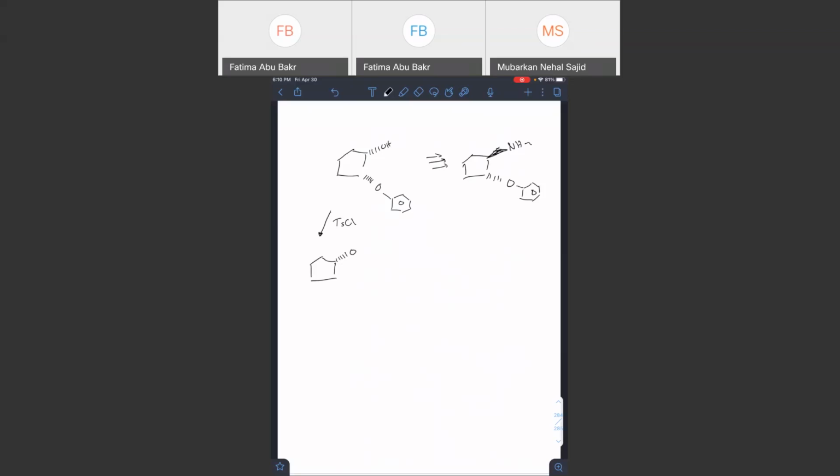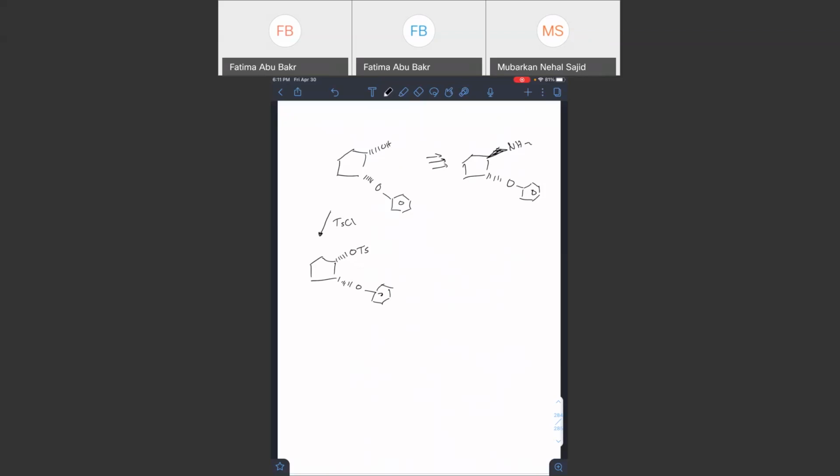So it probably removes the H, and what it replaces it with is OTs. All right, so instead of TsCl, it's OTs, and this remains the same. Because guys, if you remember, with substitution it usually becomes the opposite, right? So if something's in the back like this, something substituting on it will have to attack from the front, right? That's how SN2 works.